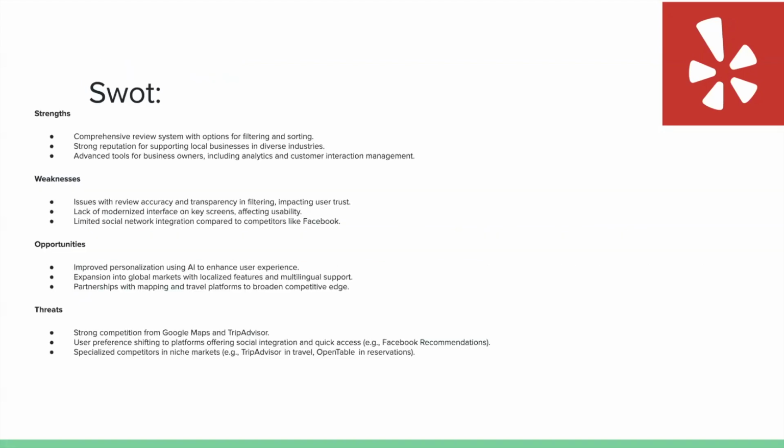Now let's talk about SWOT. SWOT stands for strengths, weaknesses, opportunities, and threats. Some of the strengths that Yelp has right now are a comprehensive review system with options for filtering and sorting, a strong reputation for supporting local businesses in diverse industries, and advanced tools for business owners, including analytics and customer interaction management.